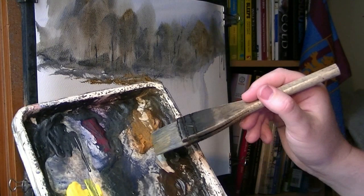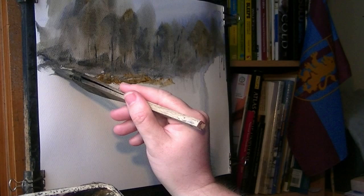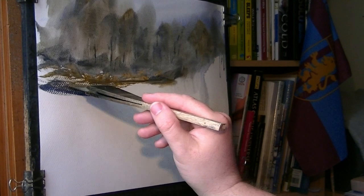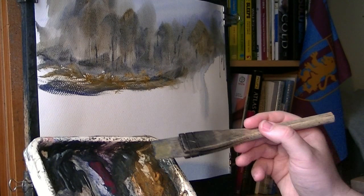You can see here where this Raw Sienna — I put this on the palette last night — hasn't quite dried yet. But you do get these nice effects, you're almost using it fresh out of the tube like this. I do love this effect. It's just that I hate having to waste it. I used to use it just all the time like that, but it's having to waste it when it dries, so I just got used to using it dry off the palette.